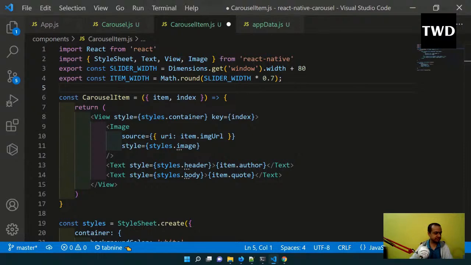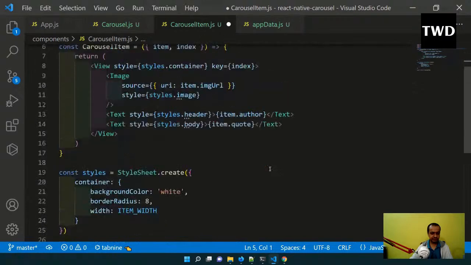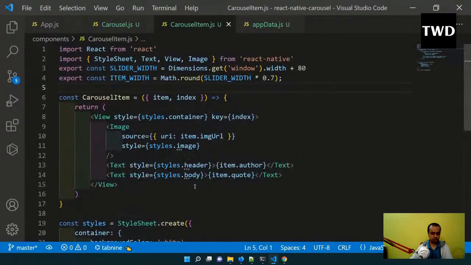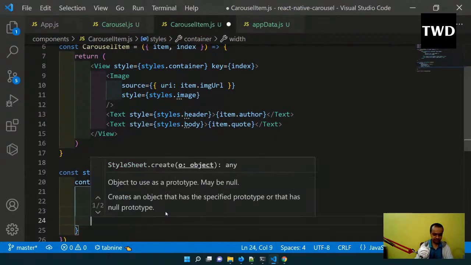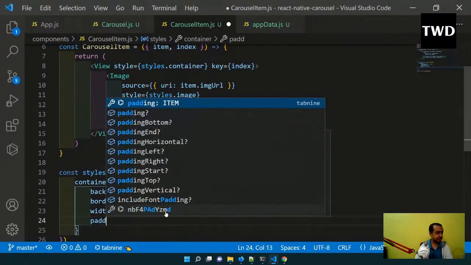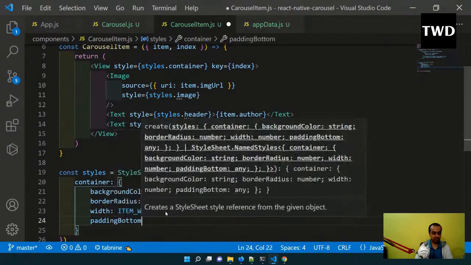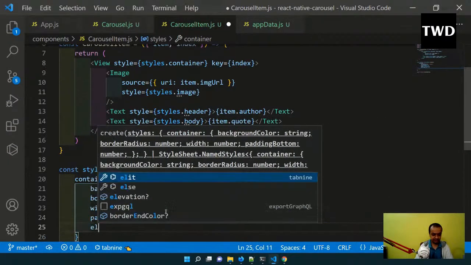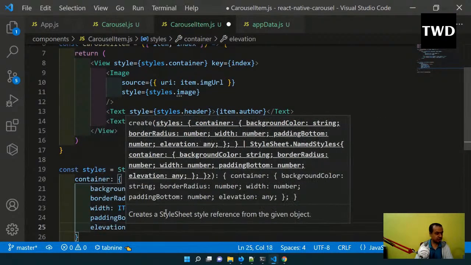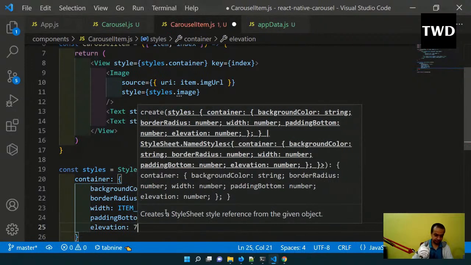Now we can use it here. Width is the item width, padding bottom is 40, and elevation is something which we have in React Native.